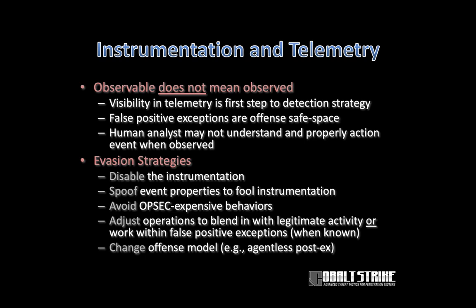Another option is to change your offense model. Some of my customers use Beacon as a pivot point only. It calls home and they tunnel tools on their network through it. They don't do anything else on the endpoint. Others will primarily live on Unix targets and go to Windows systems only when they need to meet their objectives. And still others will use an agent for a foothold or as little as possible, but rely on system administration tools and accomplish objectives without an agent as much as possible. I call this agentless post-exploitation.